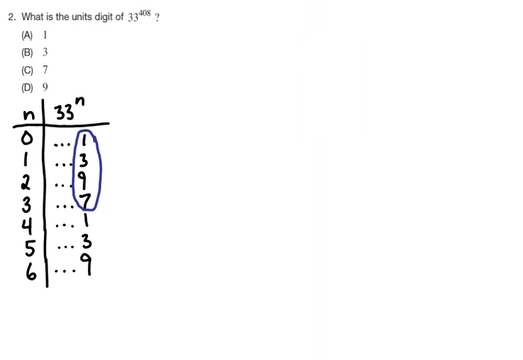Now with these types of problems, I should note how many numbers are in this rotating cycle. And there are 4 numbers, the 1, 3, 9, and 7. So if I were to continue my table, it might look something like this, and you can see then that every 4 integers, the pattern repeats itself, 1, 3, 9, 7, 1, 3, 9, 7, etc. So what we really want to do is find out with 408 how many repetitions of that 4 number sequence have occurred.